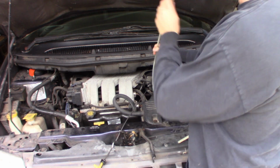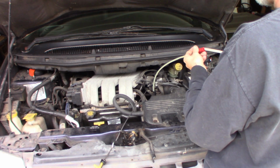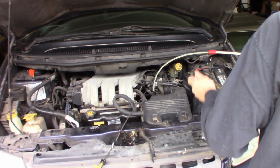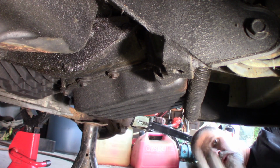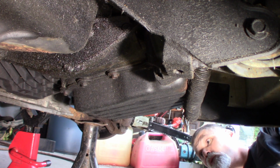I'm just going to feed this down the trans tube all the way to the bottom until it bottoms out. Hook it up and start pumping the fluid out as much as we can get out of it. You maybe can see how dark that is. It's supposed to be red. Not looking so red. I just let that pull fluid out about 10 minutes, pulled about 3 1/4 or so quarts out.